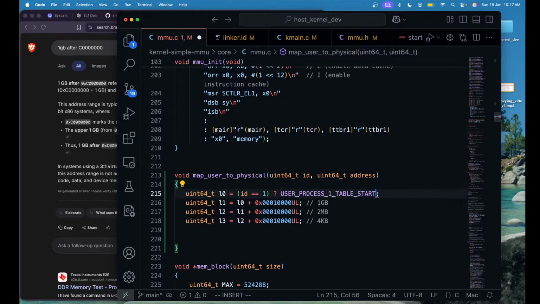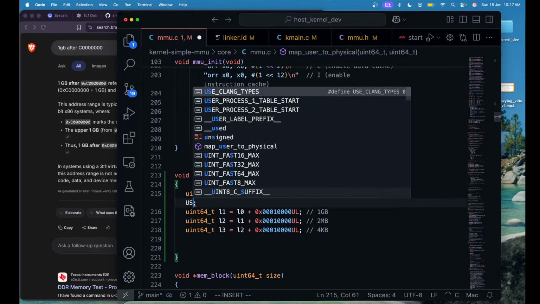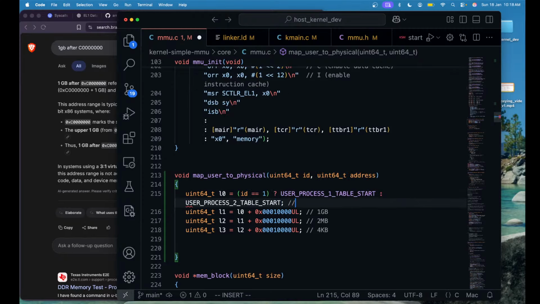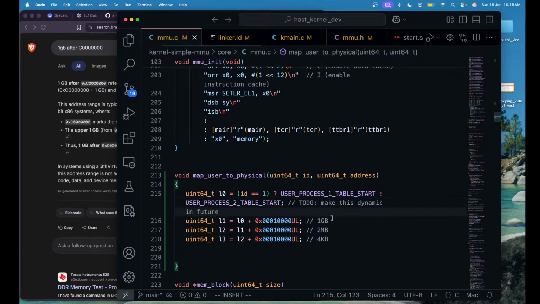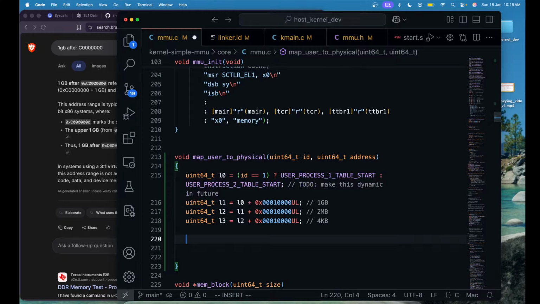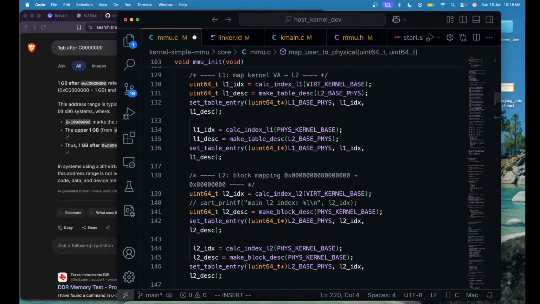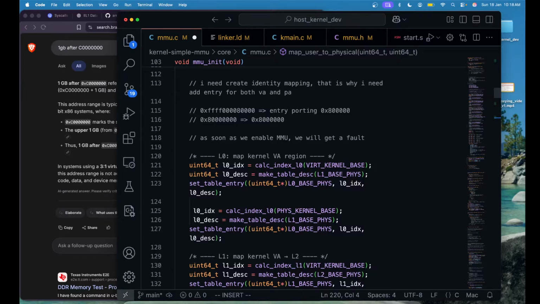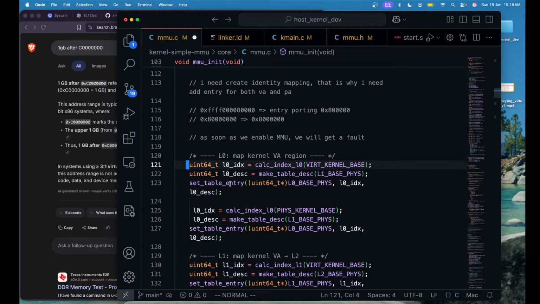Then do I go with this, or do I use the process to make this dynamic? Okay, what else? So we have 4 table values. Now we just have to add the entries. Yep. Now we have to add the entries.